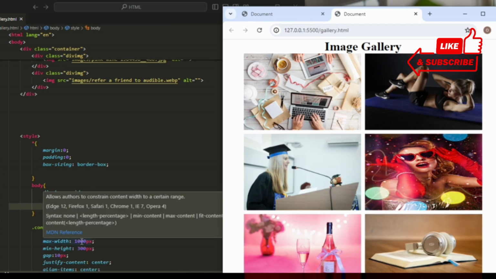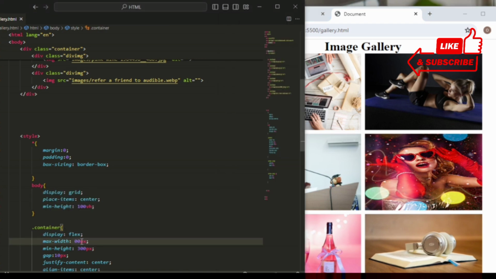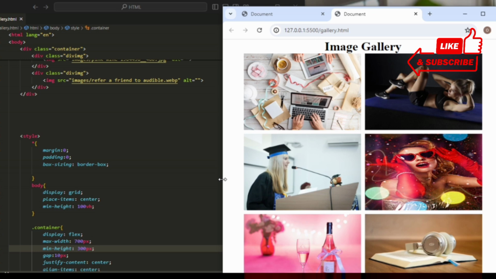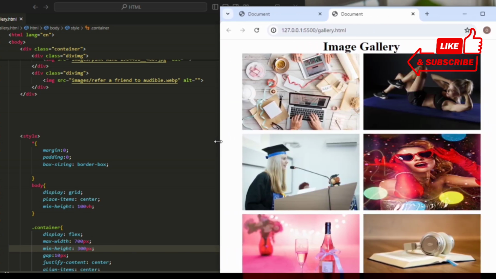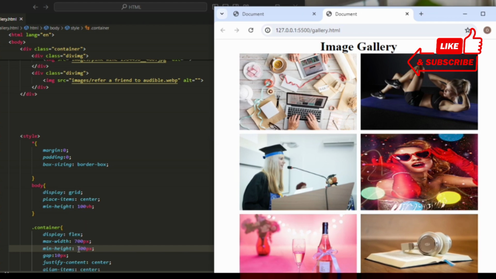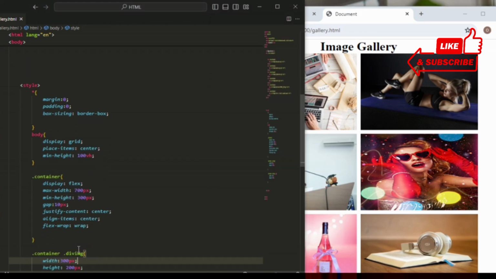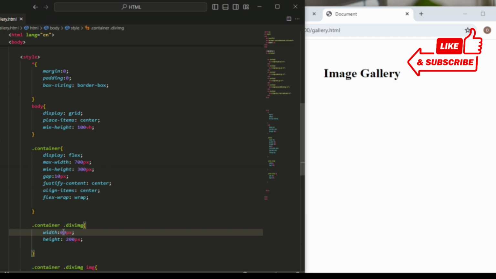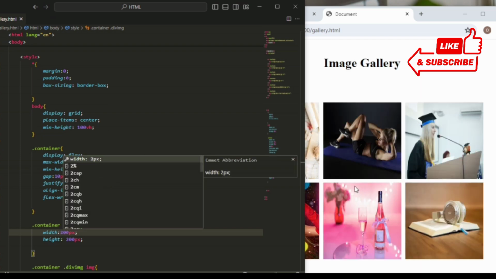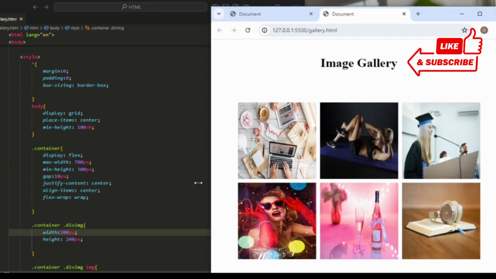Okay, so this maximum width I used, let me reduce it to a maximum width of 700 pixels. Okay, wrap. Then each of the divs, let me reduce it to, say, 200 pixels. Yeah, so this is what I have now.